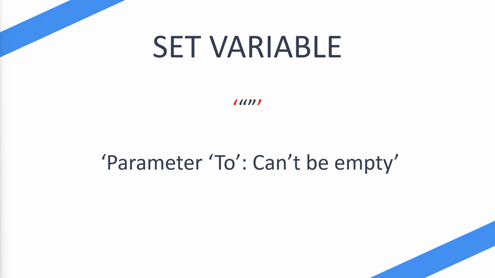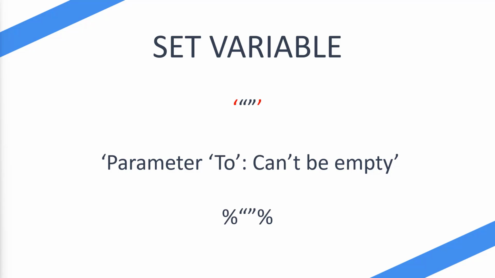So how do we get around this then? Well, Power Automate Desktop has a percent sign function that you can use. You can use a percent sign, the two quotation marks, and a percent sign again. Now this is telling Power Automate Desktop that you want to use an empty string and you don't want to use the quotation marks within that string. So you're not trying to create a string of quotation marks, like the first example that we went through.